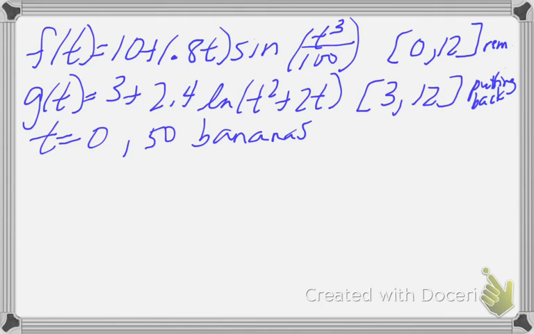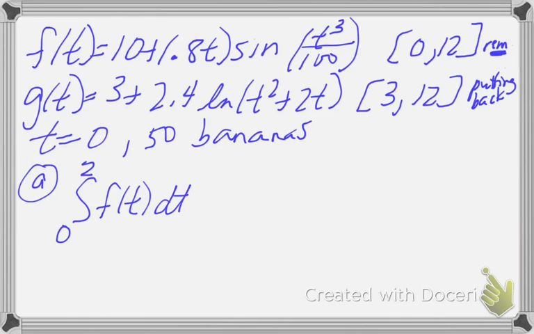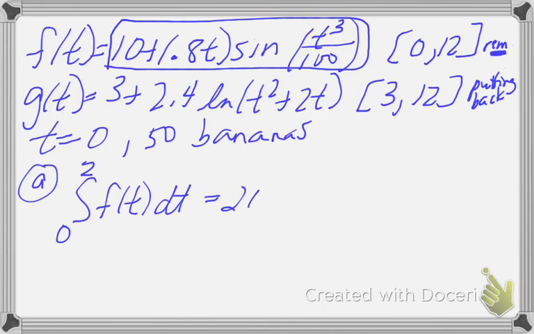Okay, so part A. We'll do one at a time. How many pounds of bananas are removed during the first 2 hours? Remember, this is the function up here for the removed. So that means the whole 2 hours, an accumulation over 2 hours. That means the integral from 0 to 2 of f of t dt. This is a calculator question. You take f of t, that's this big mess up here. I don't know why they have to make it so difficult. Your calculator should be in radians. You pop that into your calculator, and your answer should be this.